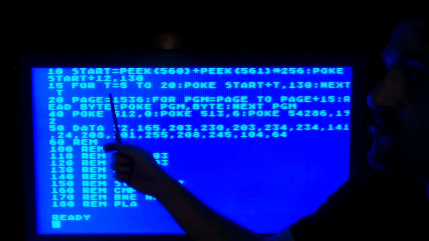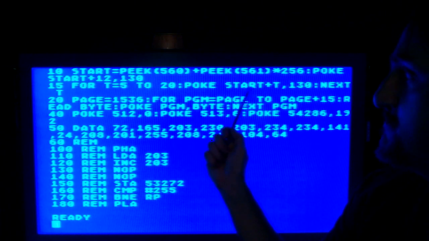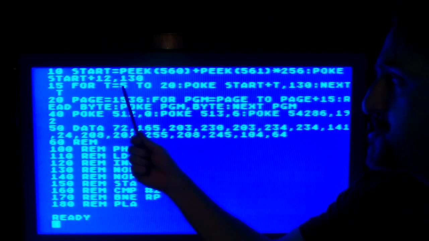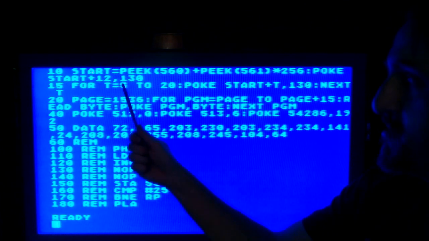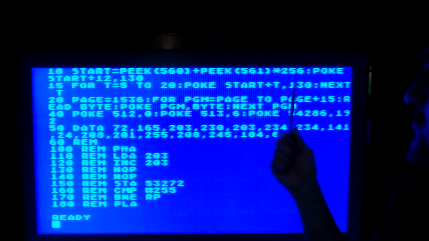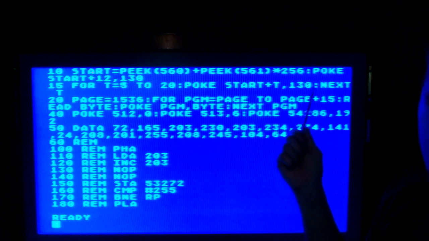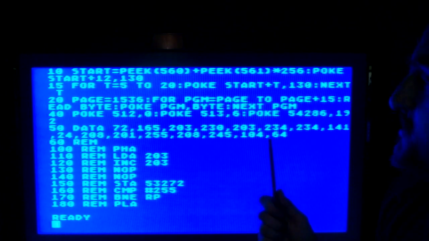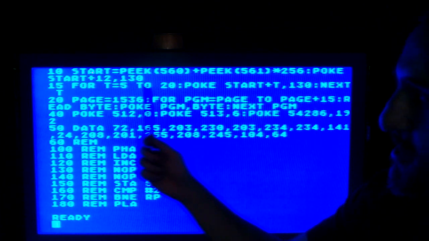Okay, so I won't go into a lot of explanation on this next line because if you need to know more about display lists, I recommend seeing that video. But this is basically setting up the display list in memory, starting at scan line 5 all the way down to 20, and it's just poking that in memory, and it's set in 130, which is, I think, setting it at graphics 2 or 1 or something like that. Probably 1. I use 1 a lot.